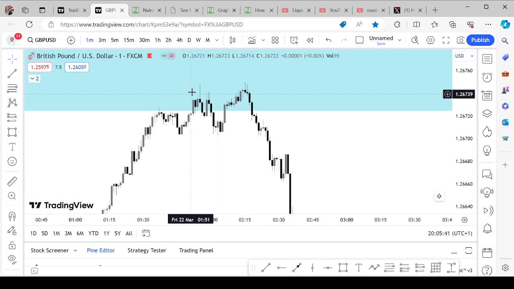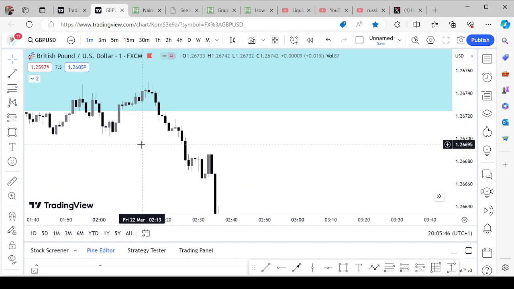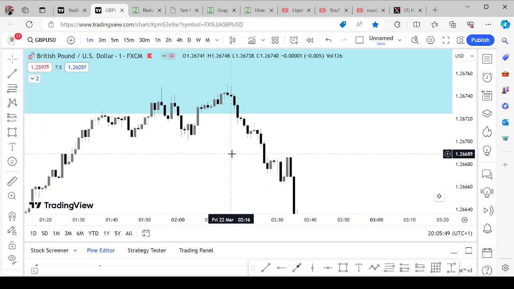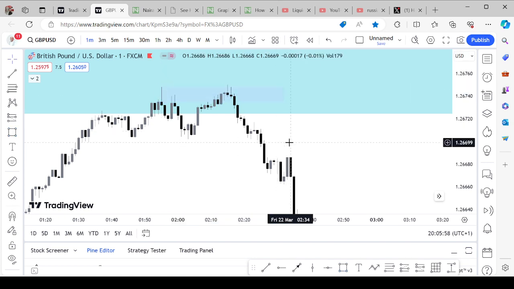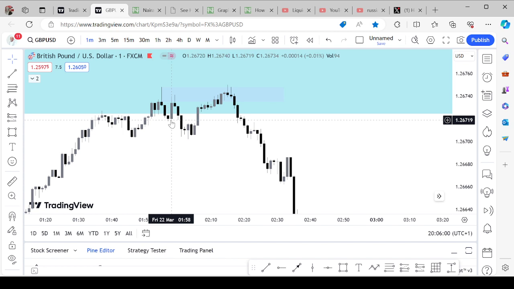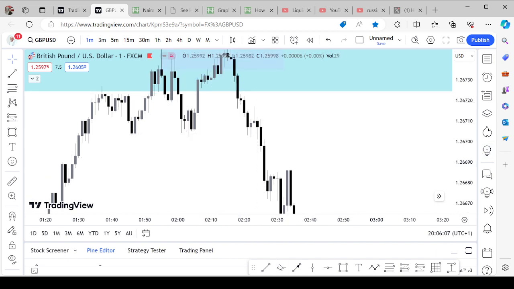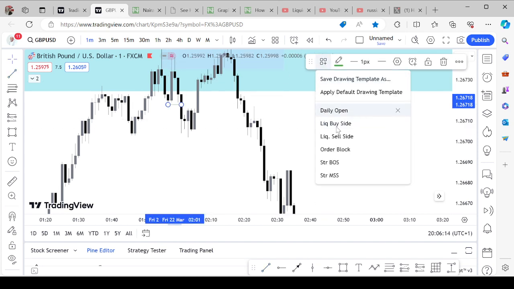Now you can see price came here. Look at this long rejection candle. This can be another block too. Although it's not very strong, it's another block. In the 1 minute time frame, just know that nothing in the 1 minute time frame is strong. So from here, just take your other block. Now, price has changed, with a market structure shift at this point. You can see from this point to this place, this is a market structure shift. You understand?